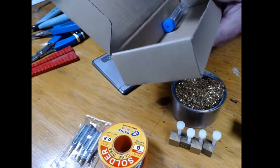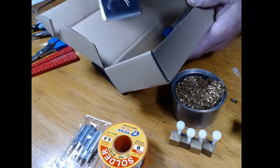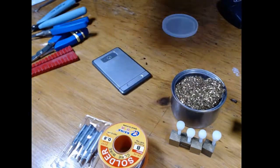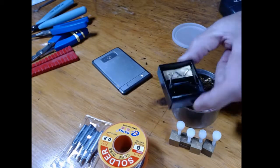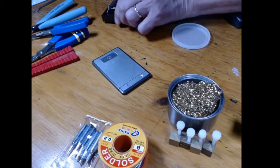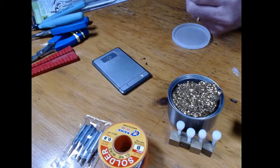I want to be able to get in there, in amongst the pads for some of the other stuff. That's a little close together. Here's the little thing they give you, and the sponge. I throw those away and use a little bit of solder. But anyway, 18 bucks, you can't beat that. So I have an old Radio Shack that's just a little bit beefier. It has a little piece of sponge that I never use, but I like this particular arrangement a little bit better. So I'm going to set that aside because here's the pack of extra tips.